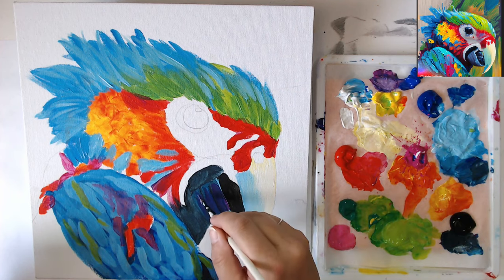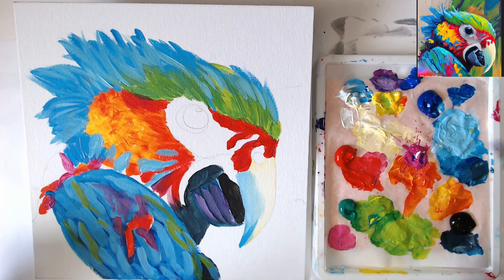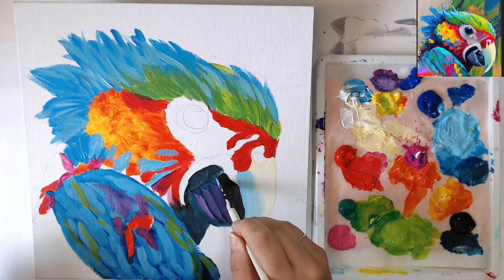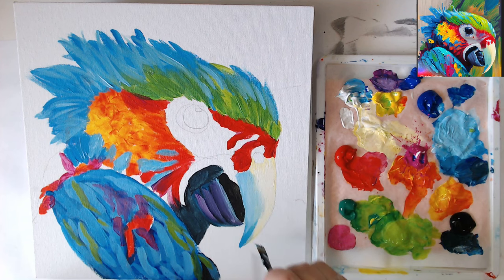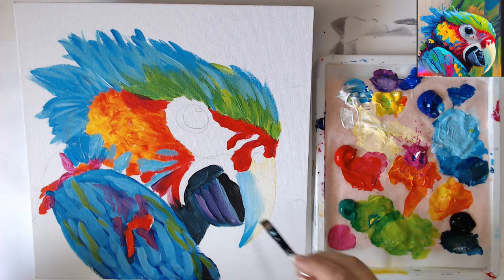So we add a little bit of white to lighten. We create a tint. There we go. Yeah, like that. Not like that on the picture. But again, as I said, I'm just kind of freestyling. Doing what I want to do as well. Okay, and that's helped to create the shape of the beak a little bit. We've come a bit too far over, so it doesn't quite look right, so we need to come back in with the dark.